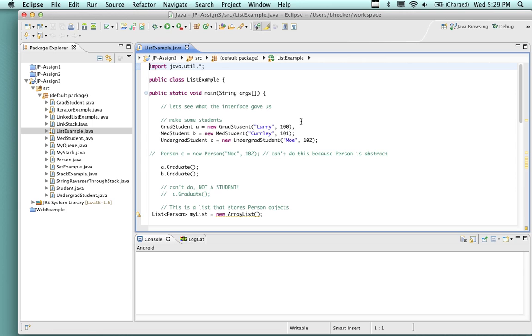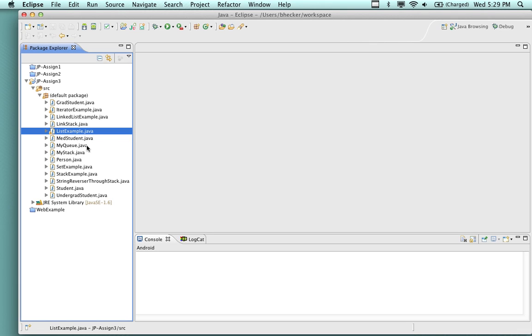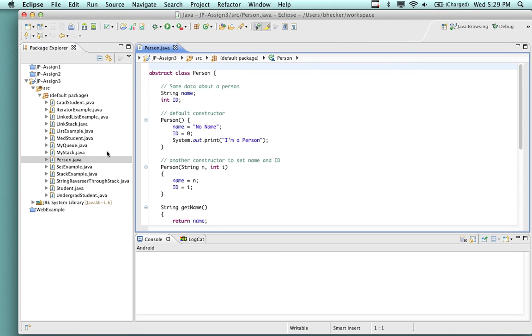Maybe you don't need to use interfaces, but you probably won't need to use abstract classes either, or inheritance. You probably could just make a stock object and just load up the list with stock objects if you wanted to. But then you wouldn't be learning anything, so let me show you this interface here. So remember we had a theme going on last time. It was a person that turned into a student. So I created this person class for you, and it's in this file. You have all this stuff. It's in your file if you upload it, if you import it.